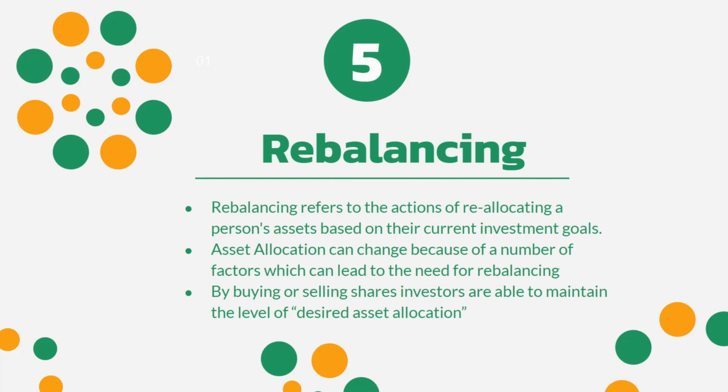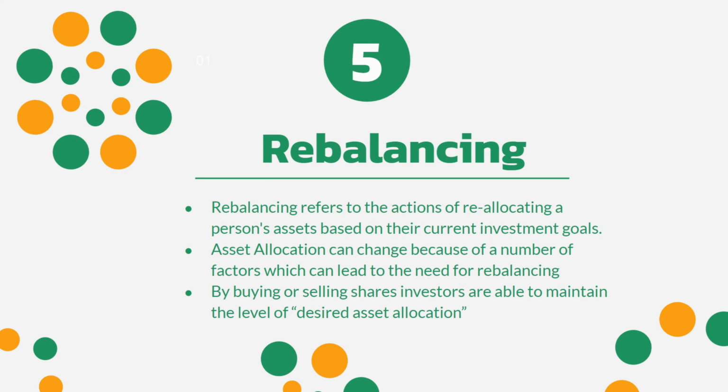The fifth part to creating a successful portfolio is rebalancing, which can sometimes be a confusing strategy to talk about, but it's important to understand as you get into investing. Because the market's performance is always changing, there is a need to rebalance your assets. By buying and selling assets periodically, investors are able to maintain or regain their proper asset allocation.